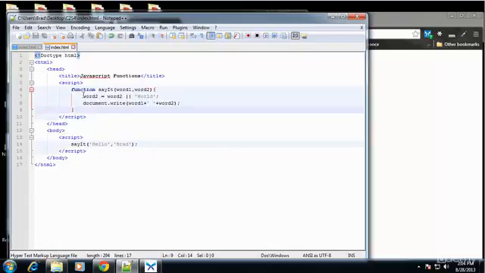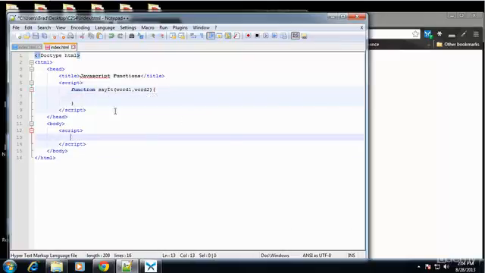I'll create a couple other functions just to give you a better hang of it. Let's create a function called add, and we want to put in num1 and num2. What we want this function to do is simply add num1 and num2.